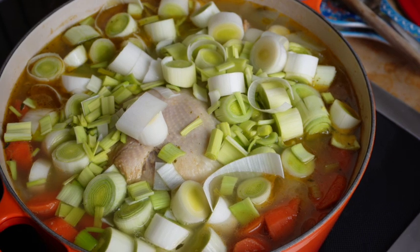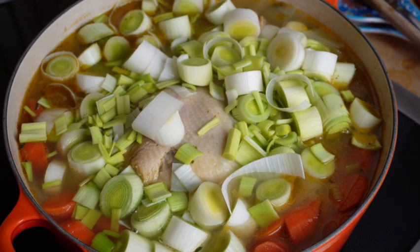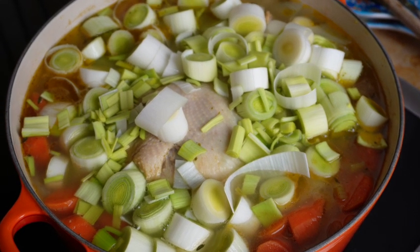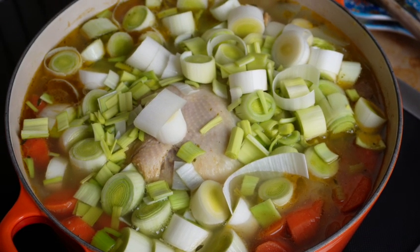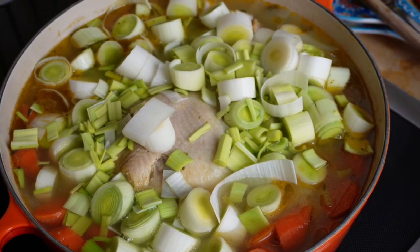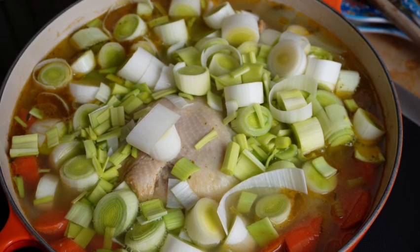What the leeks do is they become very, very soft, and it makes this soup almost creamy, I would say. You know, you can almost make this soup creamy, but without putting any cream in it, with simply just using these leeks that just become soft and delicious.